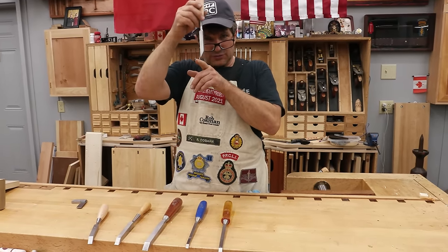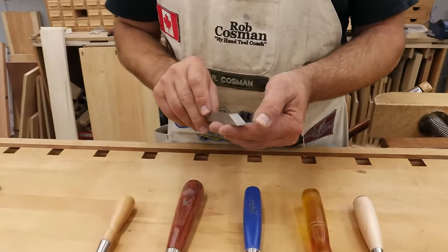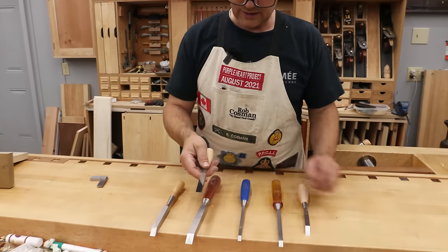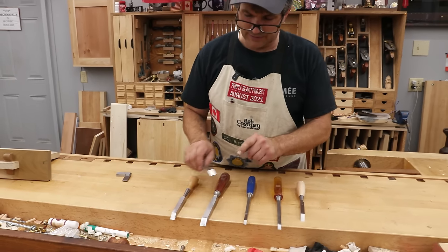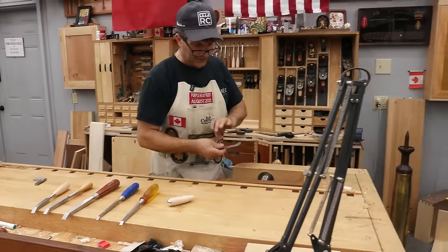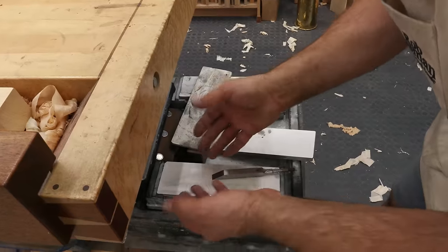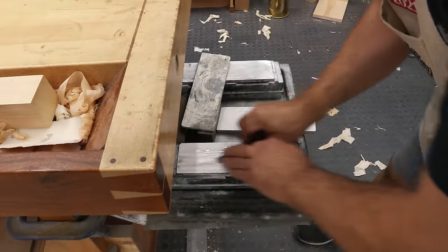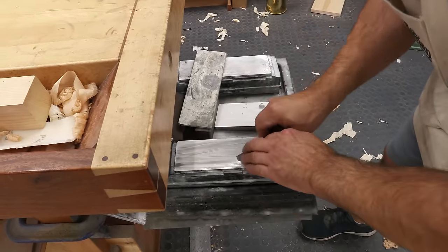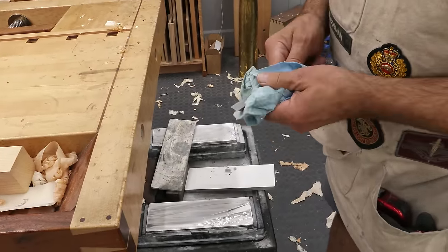It makes it very difficult to hold on that end grain and cut down there nice and straight. The other nice thing about having a highly polished and flattened back with a sharp edge is that it will be very predictable — you know exactly what it's going to do when you put it into the wood. So I polish mine up to the same level I'm going to polish the bevel. On our chisels, you can take the handle off and remove the ferrule. It'll lay nice and flat on the stone with nothing to interrupt. Start at 500 or 1,000 grit and remove all of the grinding scratches from the factory, moving side to side to even the wear on the stone. Work up through the grits until you get to your final grit — in this case, 16,000.